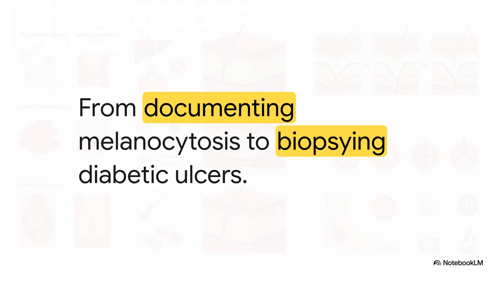Let's do a compact recap. Document gray-blue congenital dermal melanocytosis early to prevent misdiagnosis. Know the triggers for advanced imaging and infantile hemangiomas. Debride necrotizing fasciitis immediately. Match your surgical site infection prophylaxis to the wound class. Repair deep fascial dehiscence surgically. And biopsy deep diabetic ulcers to check for osteomyelitis.